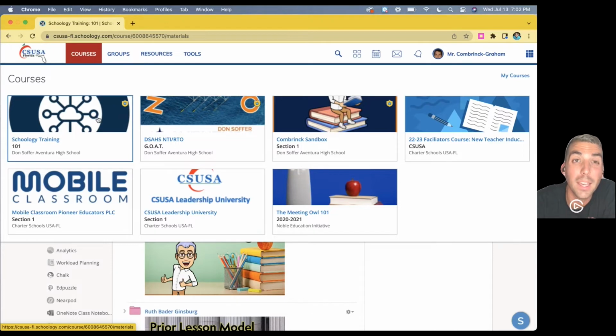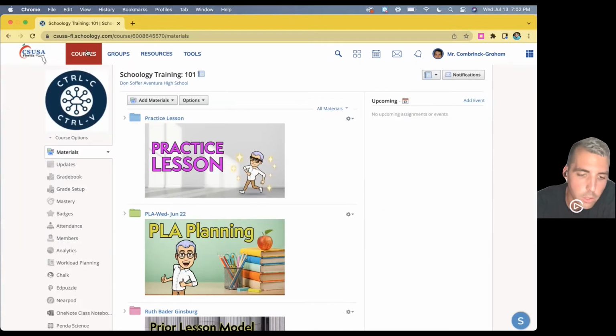So I recommend making a custom picture for each, or putting a number in your picture somewhere, which you can easily do with any type of photo editing app, a Canva, Adobe Express. You could probably even do it in just about anything. Just add a number in there, so you can see your period at a glance, and it's not so much as, oh, is this fourth period, is this fifth period, because it's not super simple to see that. So the picture makes that a lot easier. So let's go back into our course.